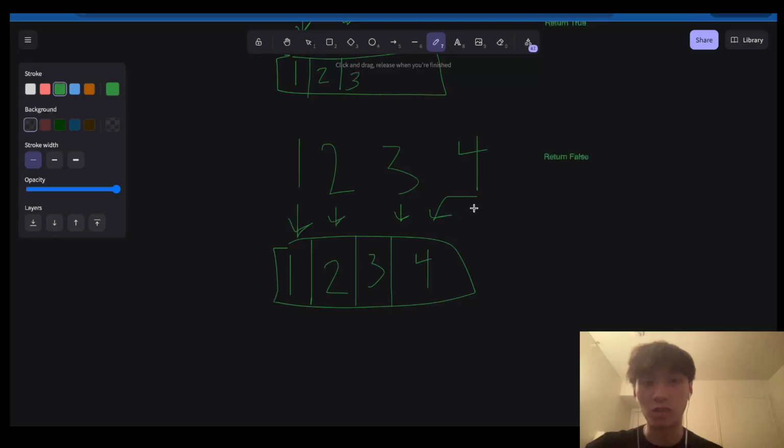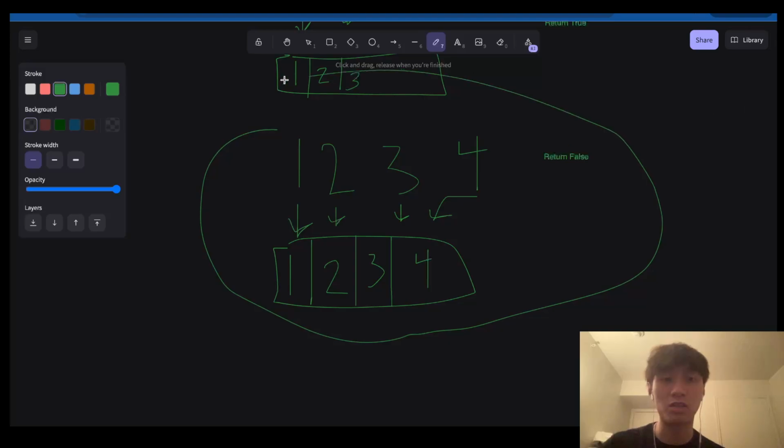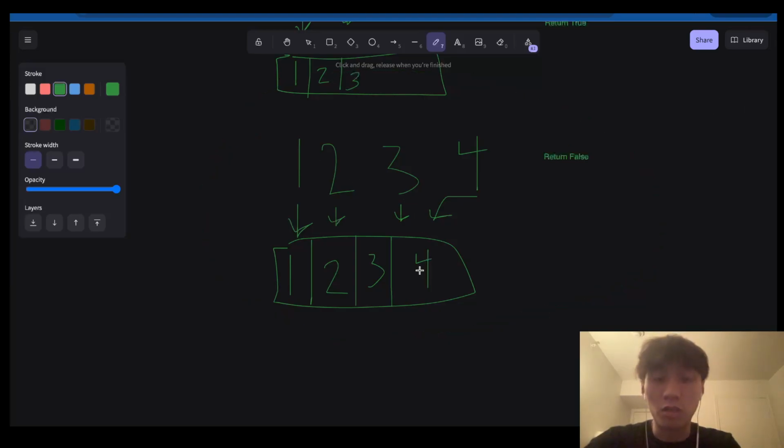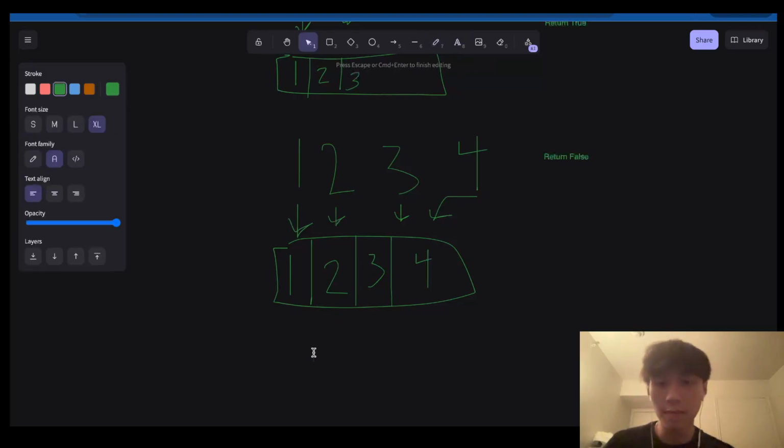I'll show you. In this scenario, this is the worst case scenario right here. The reason why this is the worst case scenario is because it has to store all values in the set. So you know that when all characters are unique, that is the worst case scenario, where it's O of n. So time complexity is O of n. It only has to iterate through it once.